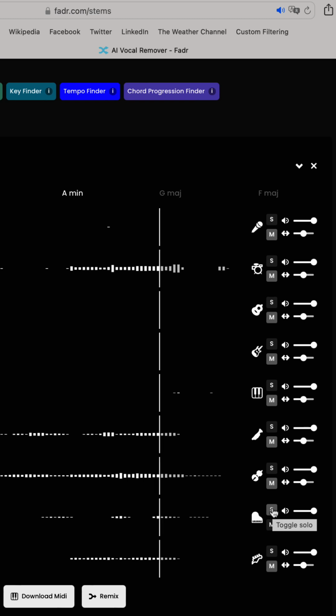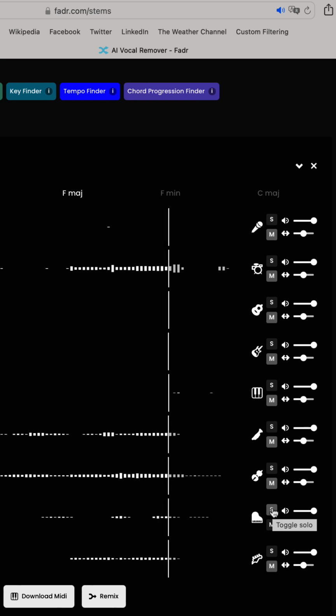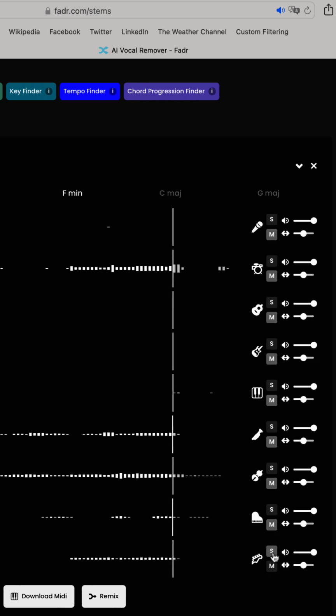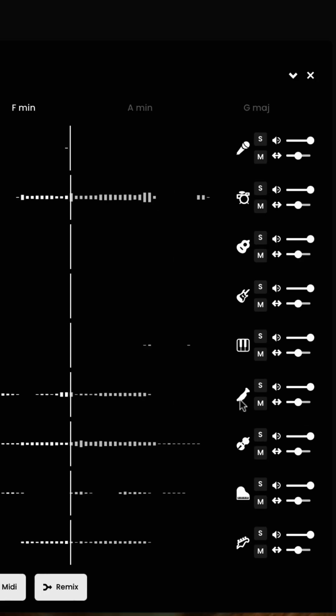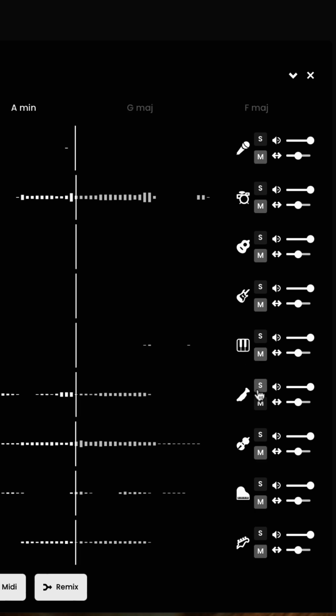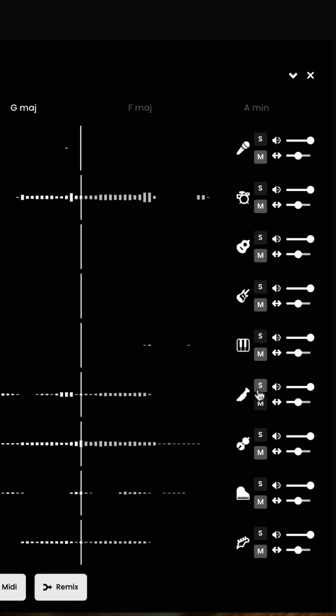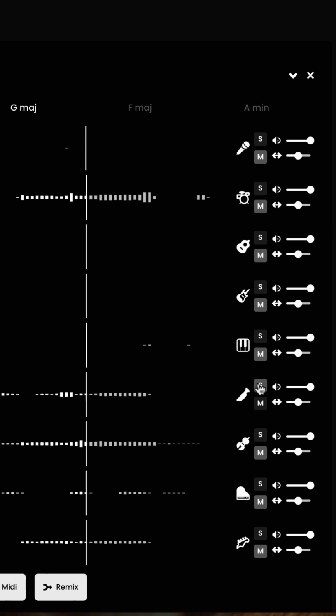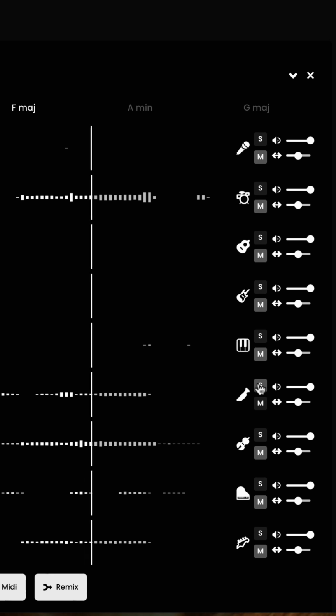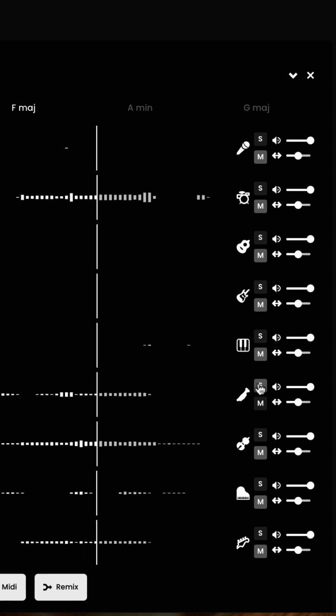Piano, decent, bass, solid. Let's go back to winds again. Yeah, definitely needs some work.